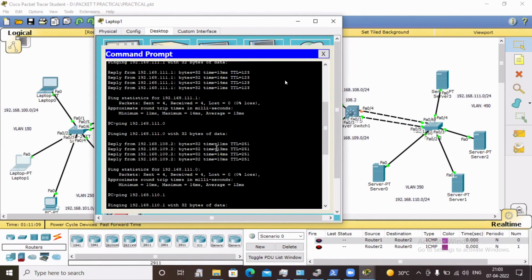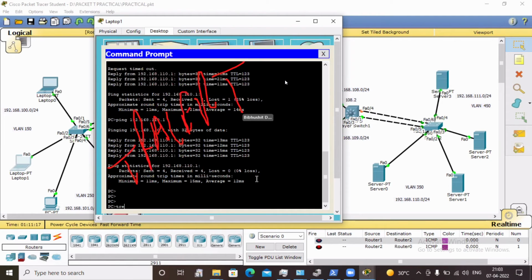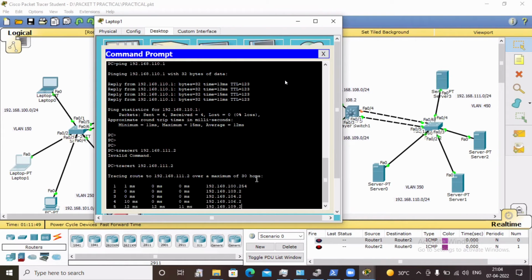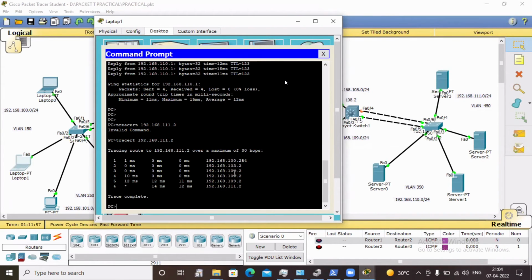Okay, now send a trace. Use the server address with tracert. So it is going via 103.2, 104.2, 106.2, 109, and 111.